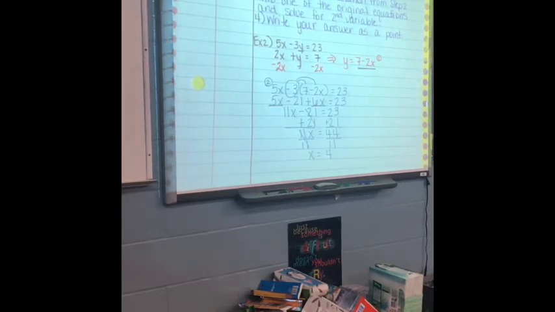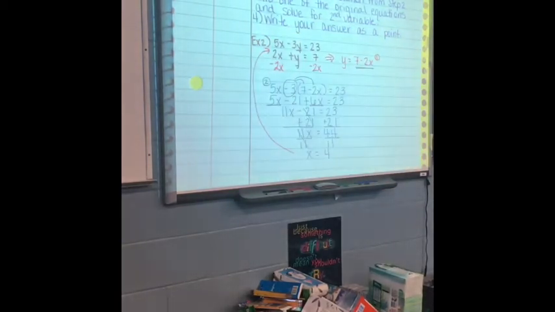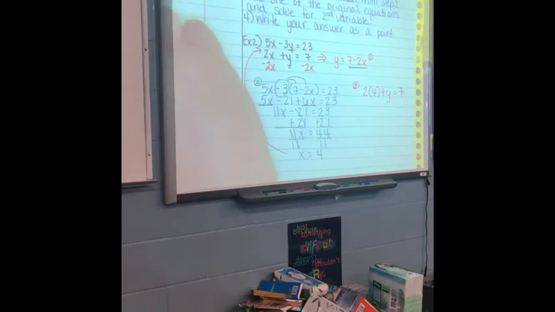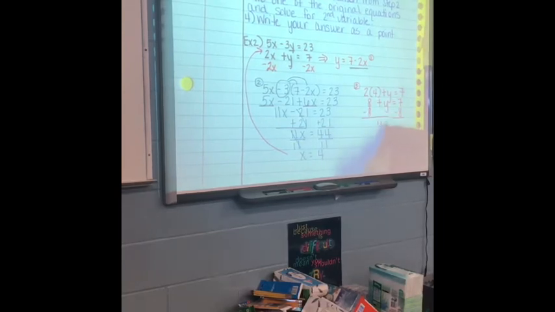Now what? You plug the 4 in the equation. I'm going to plug it back into one of these originals, doesn't matter which one. So step 3, we're plugging it back in. So I have 2 times 4 plus y equals 7. I'm all about those smaller numbers. I'll be real honest with you. I'm picking the one that's going to take less work. All right, 2 times 4 is 8 plus y equal to 7. And I just need to subtract 8 from both sides. And y equals negative 1.